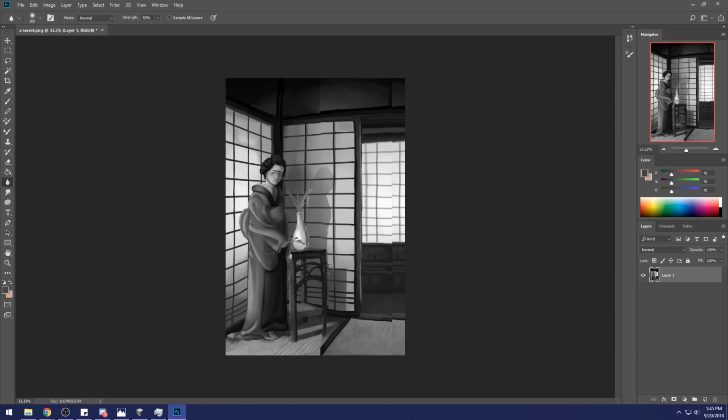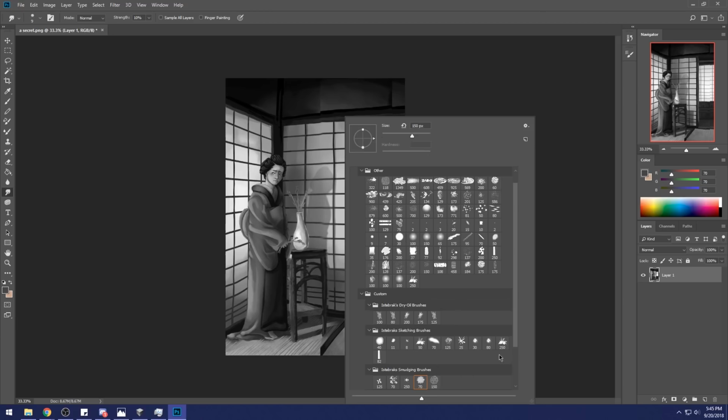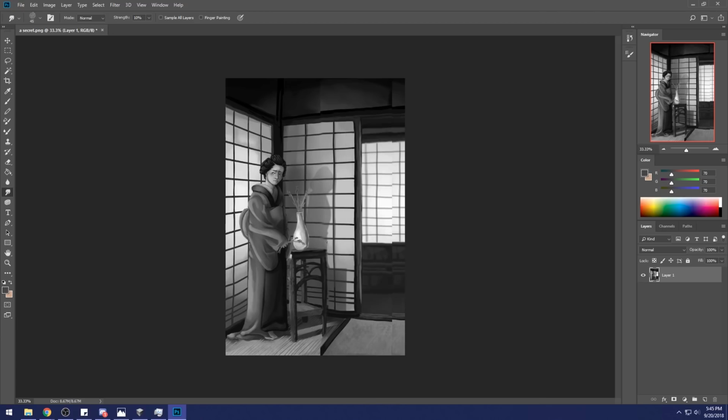So I'm just trying to blur her shadow, because she's further away from the screen than the table, so she's going to have a lighter, fuzzier shadow. And then I'm just going to get the smudge tool, and that really strong smudge that I have, the last one, the number 5, right? Yeah.